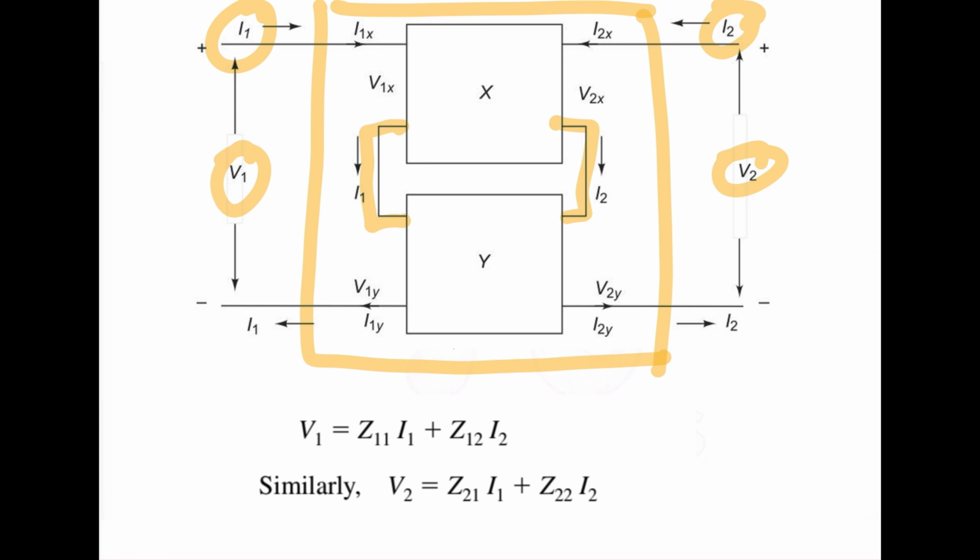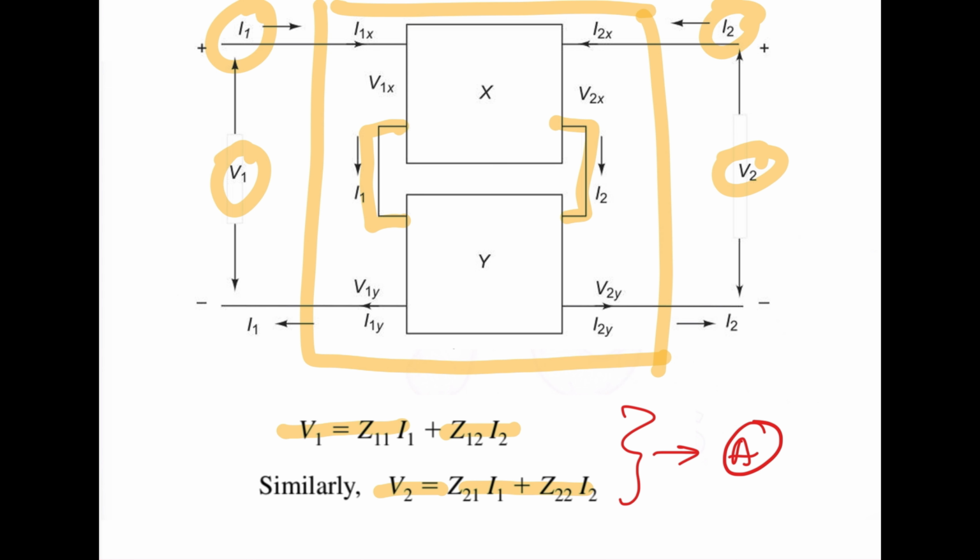Now we have to write the basic standard equations that relate voltage and current using Z parameters. V1 is equal to Z11 I1 plus Z12 I2. Similarly, V2 is equal to Z21 I1 plus Z22 I2. We did a question earlier, in the 16th question A part, to find the hybrid parameters. The equations we wrote there are different from the Z parameter equations. So when solving two-port network questions, you have to be very thorough with the basic standard equations. If those equations go wrong, the entire answer will go wrong.